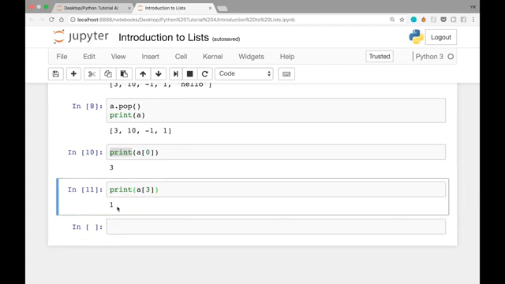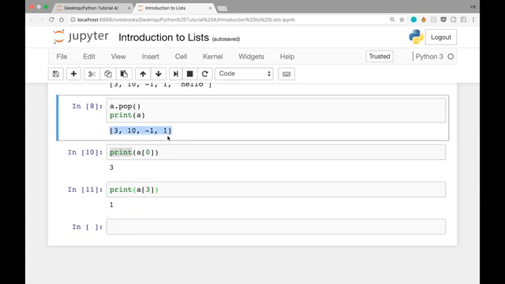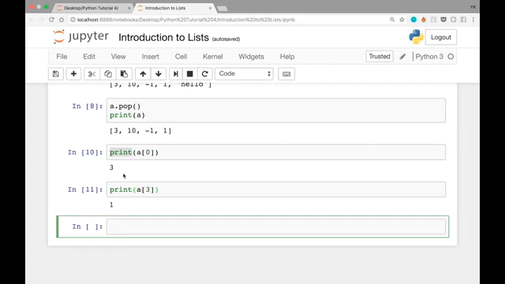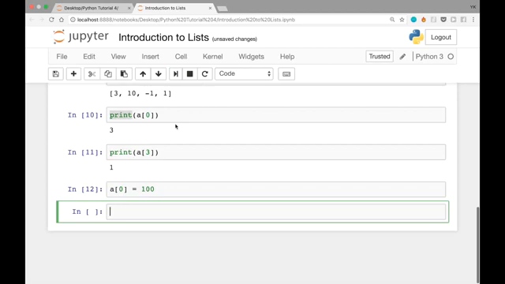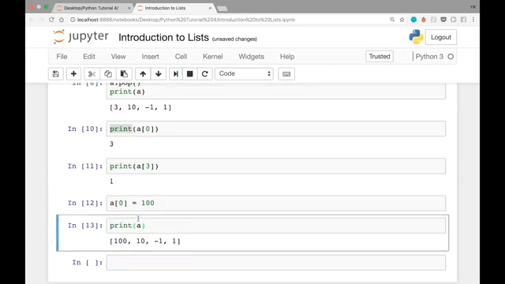And what if you wanted to change the content of this list? So what if you wanted to change this number 3 to 100? To do that, you can first select that item with a square brackets 0. That's the first item in the list. And then you can assign a new number or any new value to it with a square brackets 0 equals 100. Let's run this cell, and then let's print A again with print parentheses A. And you see that the first value of this list is 100 now instead of 3.